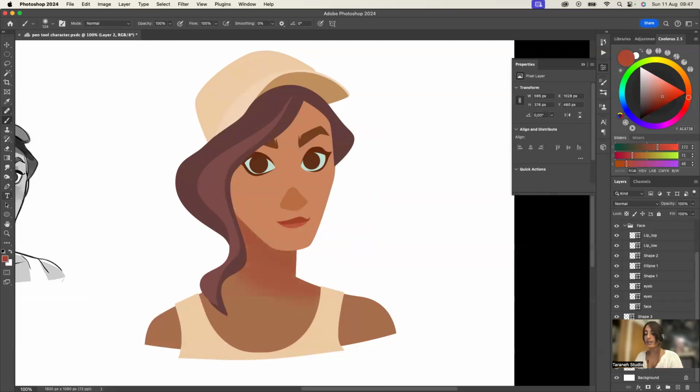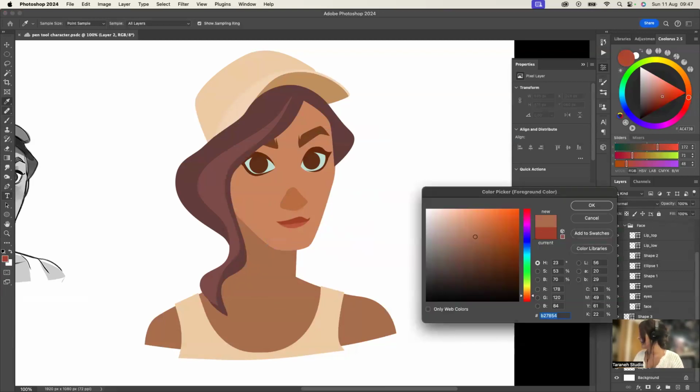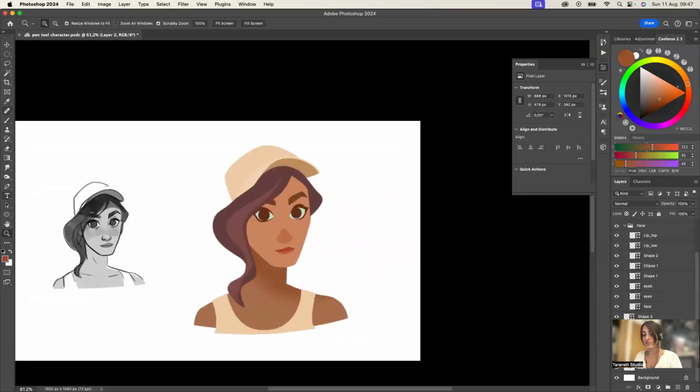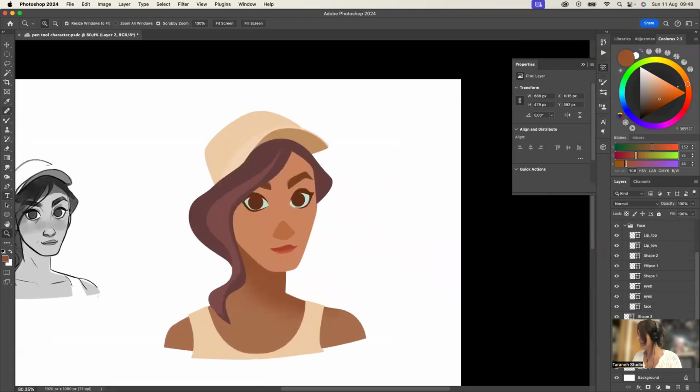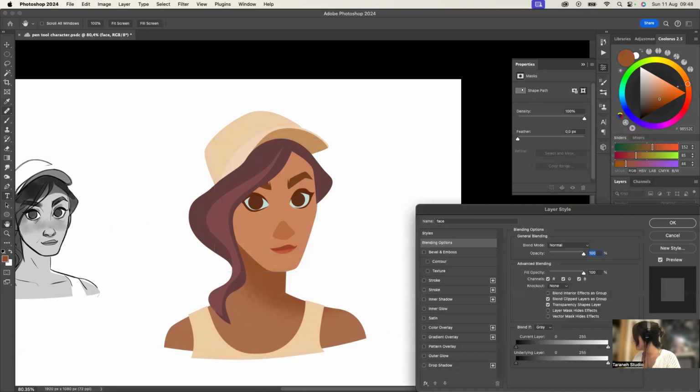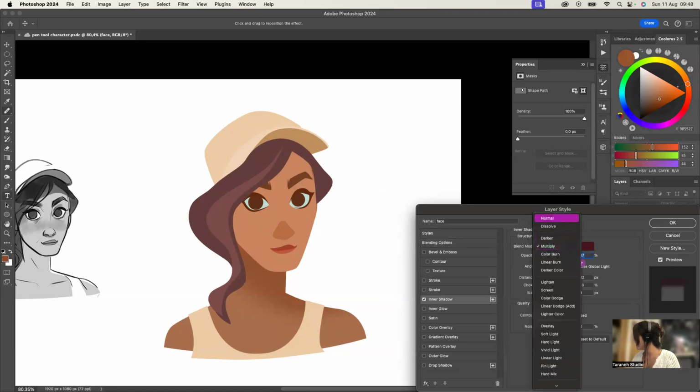So if I resize this in a soft brush, I'm not going to lose the quality that much because it's already very soft and there's no hard edge in there, right? So that's why I think it's a good use to have this. There are so many different ways that you could do it. You can also go, for example, to the blending option, and from here you can have, for example, inner shadow and normal, more like a darker. You can see what happens. You can have some really nice shadow.